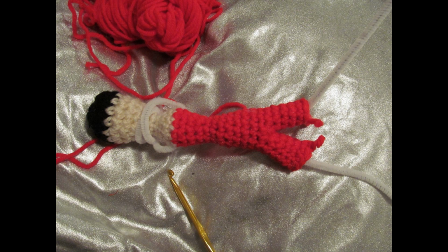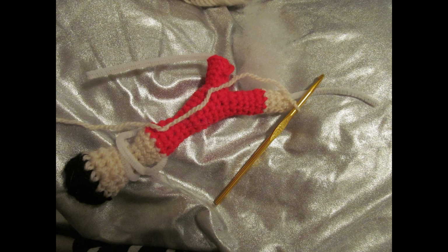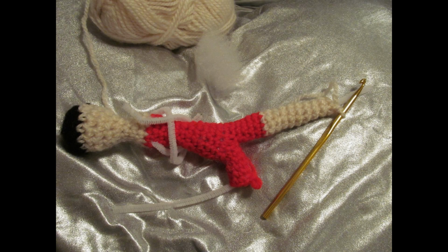I keep going in the dress color because I think she'd be wearing bloomers under this dress. This is a ballet costume, so she needs the right undergarments. And now we're ready for the legs. I switch back to the skin color and go all the way down to the foot.